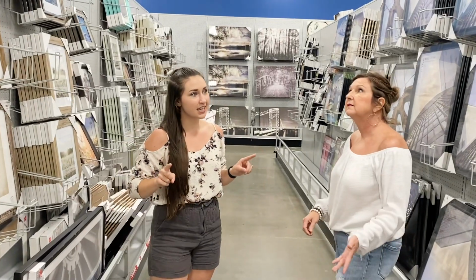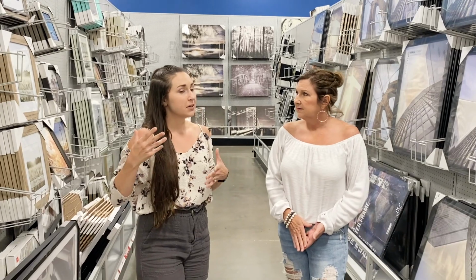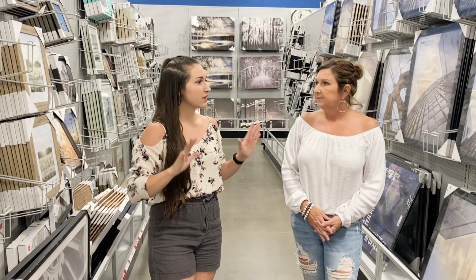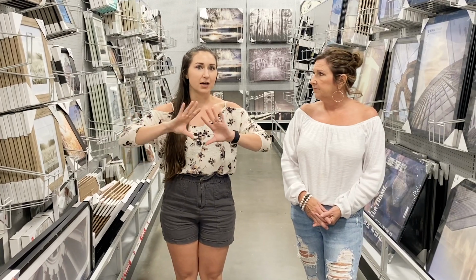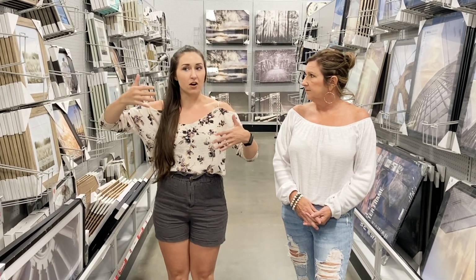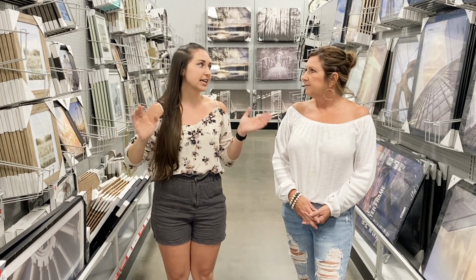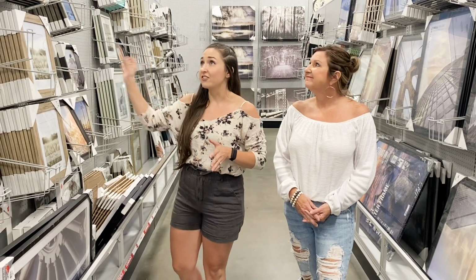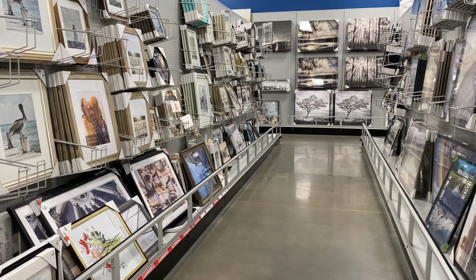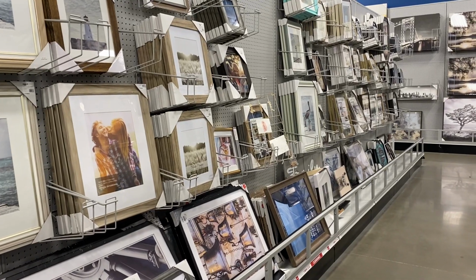Another thing I love about At Home is their frames. I love putting different artwork and family photos in the home. In this particular space, I have a peg rail that I plan on putting art on and kind of switching it out. It's a fun way to switch seasonally and as Quinn gets older. Their frame selection is honestly on point. It's awesome, always updated, always fresh.